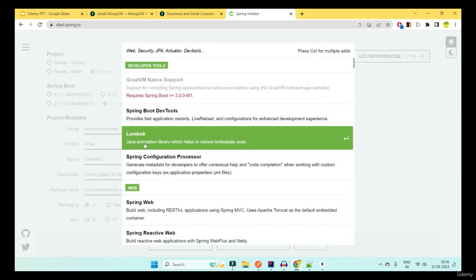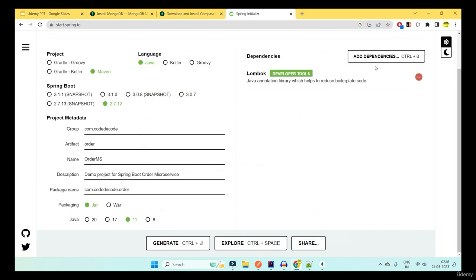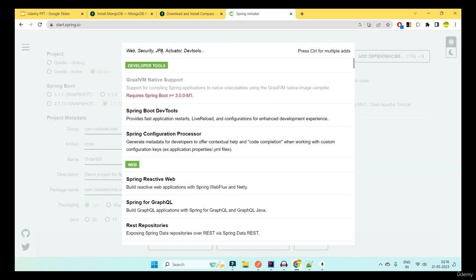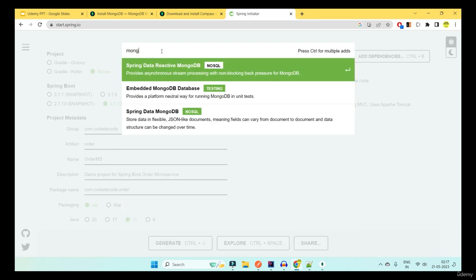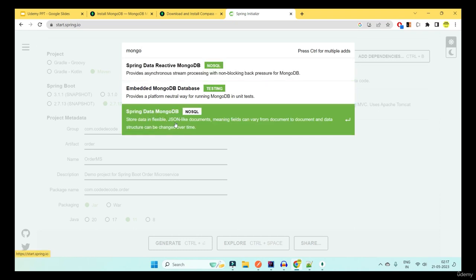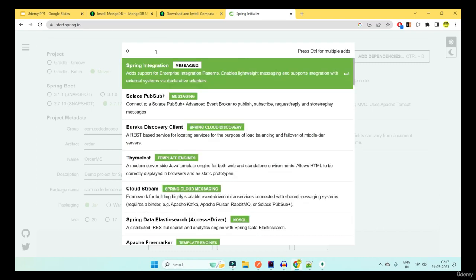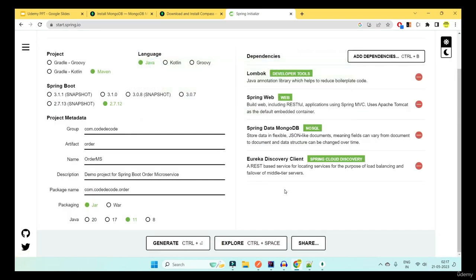Now important part, dependencies. First, I'm lazy enough, so Lombok. Second, the Spring Web. Now remember, here we do not use MySQL. Here we use MongoDB. So we need a dependency for MongoDB, Spring Data MongoDB, NoSQL database. Next, we need Eureka client, because I want to make this application a client to the Eureka server. With this minimal configuration, let's start adding this project to our IntelliJ and let's start coding this web application.